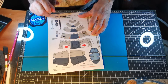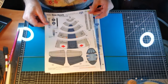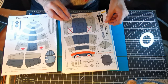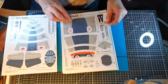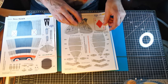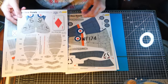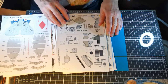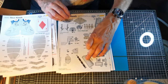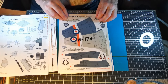in the finished model. So the first sheet has the front of the fuselage, tailplane, and the cockpit canopy. This is the rear fuselage and arrestor hook assembly, the fin, drop tanks and pylons. This sheet has the nose wheel assembly, speed brakes and exhaust details. Here we have the starboard wing and also the wheels.